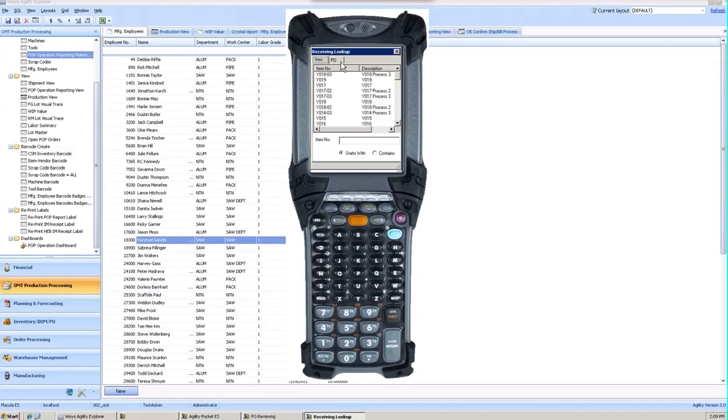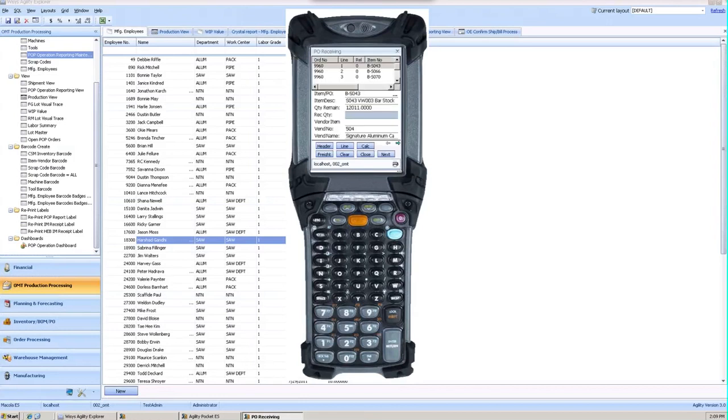But for our purposes today, I'm just going to do a lookup. So here's a purchase order that we're going to receive against, and you can see there are multiple line items, and this is coming right out of the Macola data. There are five or six line items here, and there's a quantity remaining of 1,361. In this case they purchase by the pound, but they inventory by the bar. So we're going to receive in 1,000 pounds.